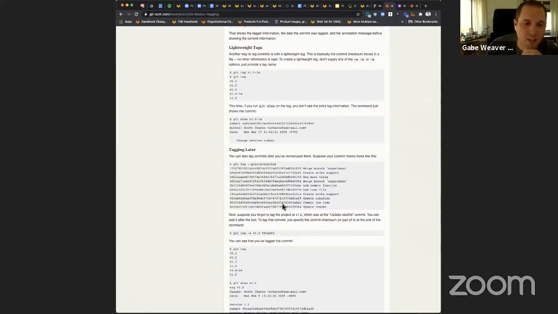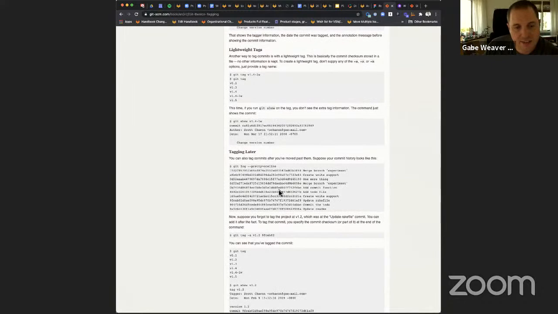But the way tags work is you can create a tag at any point in time, basically to a specific commit, right? So there's lots of flexibility, but at the end of the day, you can never have more than one tag on a commit, and you can never have tags that are out of order chronologically, if that makes sense.